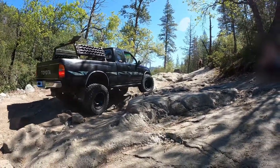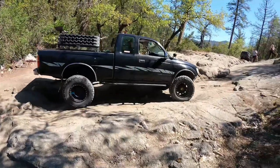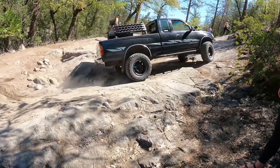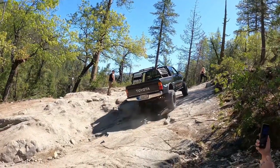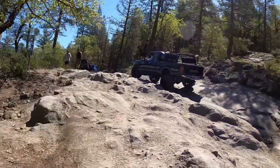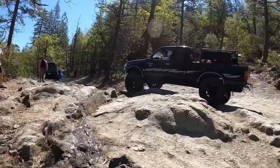It is such a beautiful day, and right at the beginning of the trail, we hit the first obstacle course. Okay, yeah, there he goes. Yeah, so I was like, either way, you go on the rock, but... There you go, got it. Nice. I'm gonna walk up this first obstacle, that way you guys can get a perspective of what it looks like. Yeah, so the trail's super busy today, but they got up and now it's our turn.